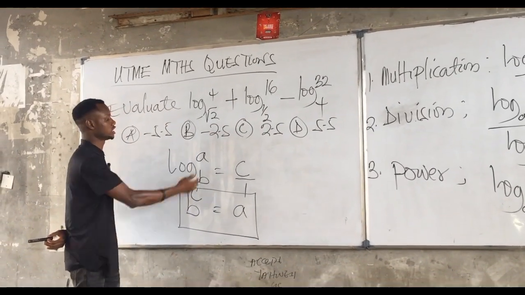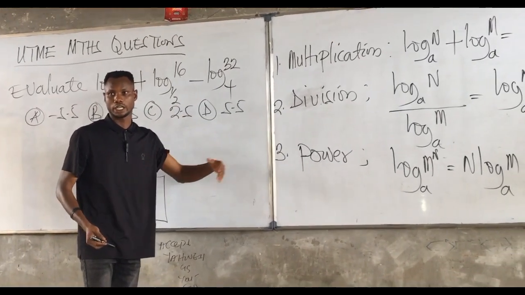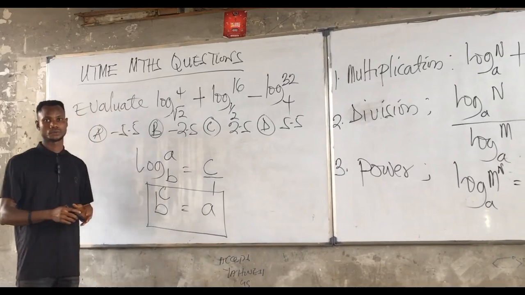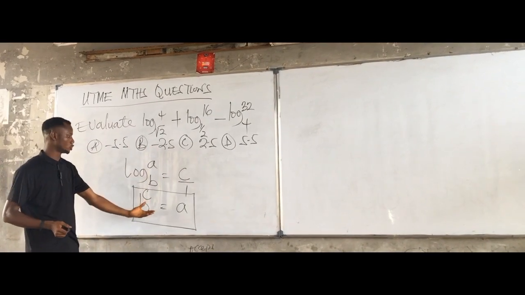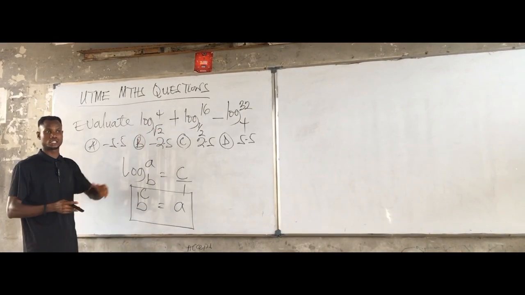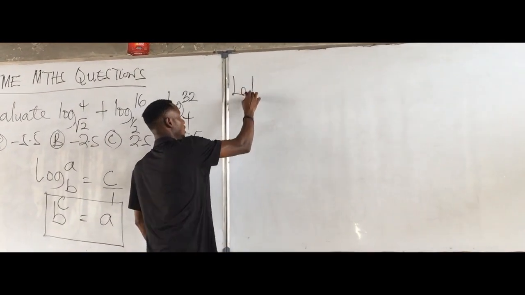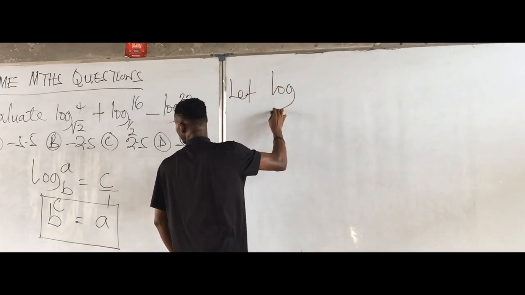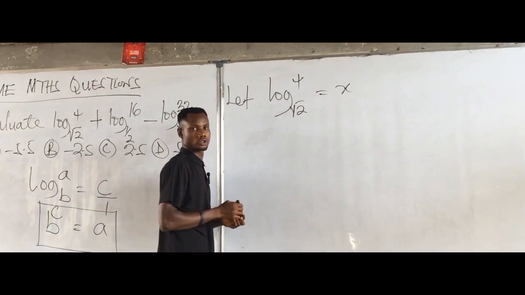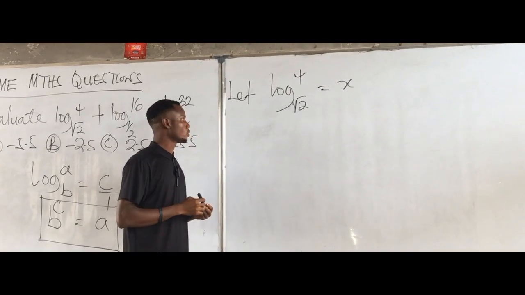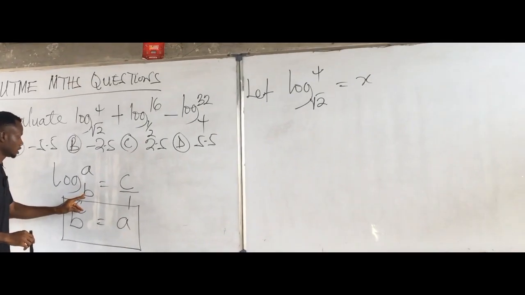Please take note. So since these bases are not the same here, that means I'm going to use this format instead of the laws. Okay, let's solve this question. I'm not going to use the laws there. I'm going to use this format in solving this since it's not the same base. So how do we do that? We'll solve it one after the other. We'll say let log of 4 base square root of 2 equal to x. Please take notes. I want to change each of them to a number. So remember that the format here is that if I have something like this, to change that, that means this b here will have a power.